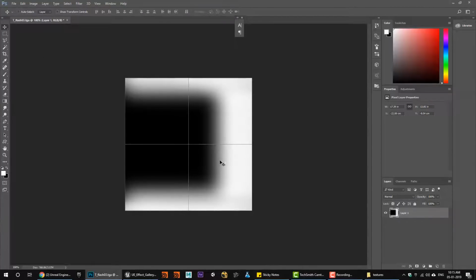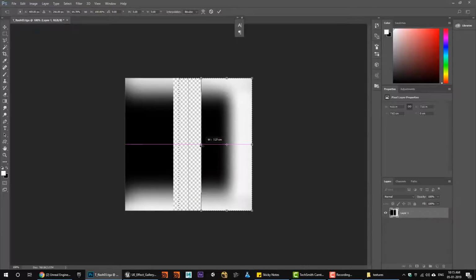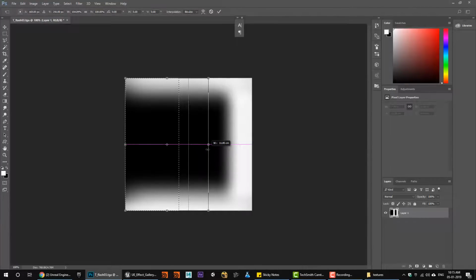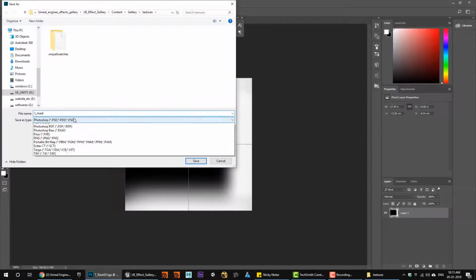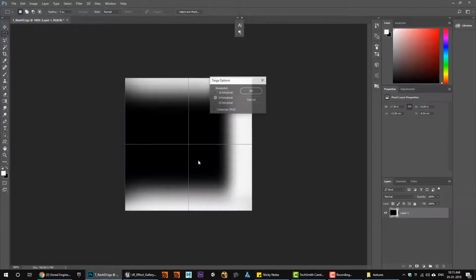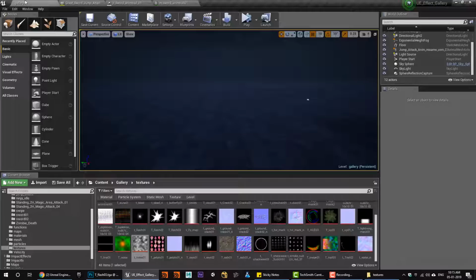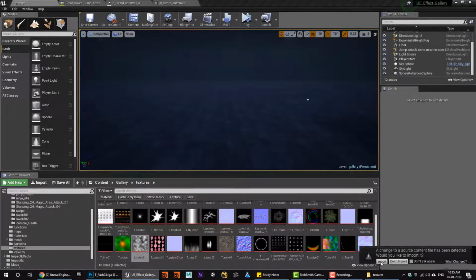Now I think this is enough. Maybe I will save it. T mask, import.